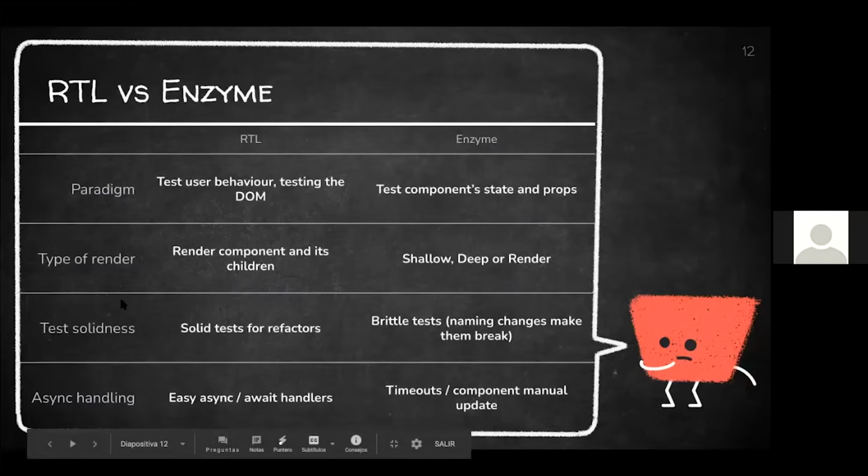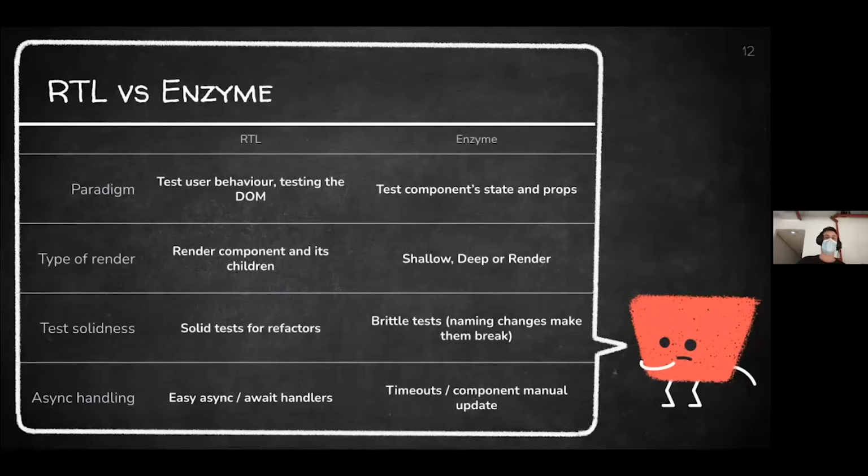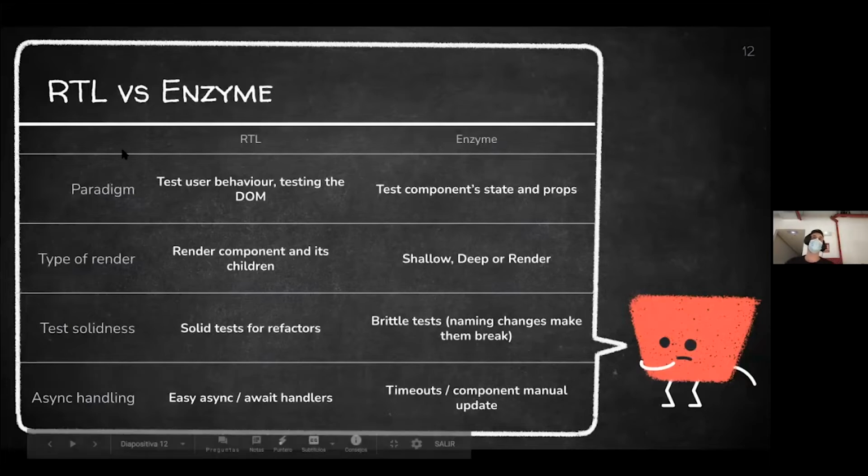As we will see now in some examples, React testing library provides a very easy way to check things that occur as state updates and everything. In Enzyme, you probably need to do some manual component render or update or whatever, and set a timeout to wait for things to happen, or mock timeouts with Jest, right?